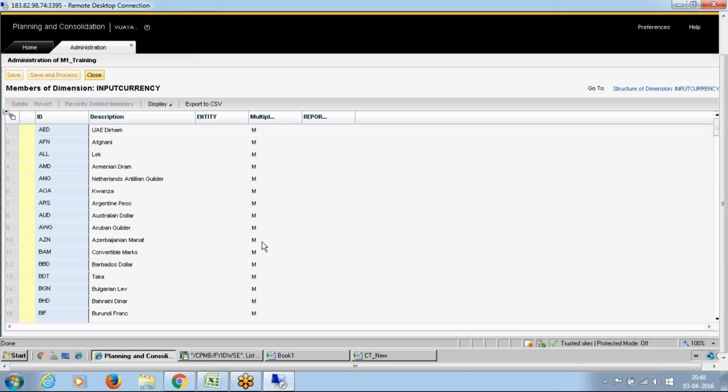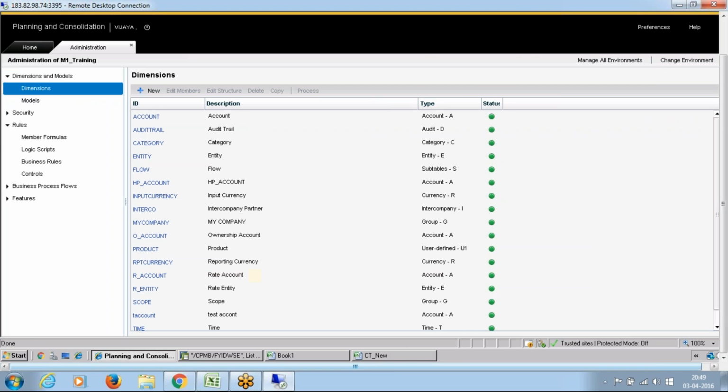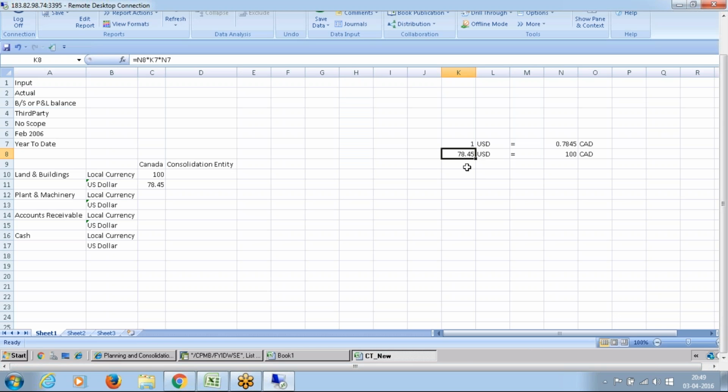And where is this defined? This is defined here as M. The numbers are all, you know, but we have to understand the functionality: if you give D here, it will divide. If you give M here, it will multiply. So the option is left to you. I'm just demonstrating the M option. Please try out the D option. That's how we have got the 78.45 here.